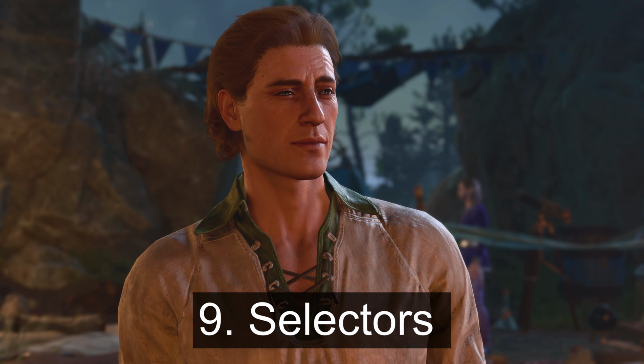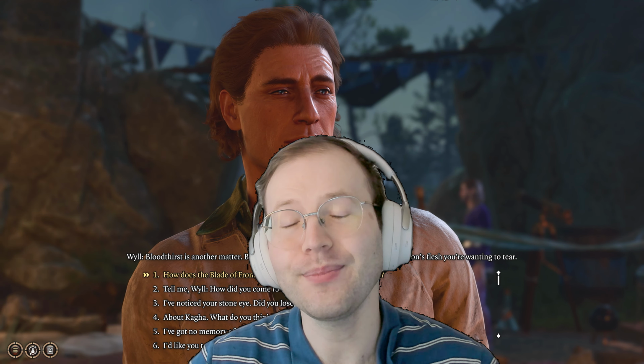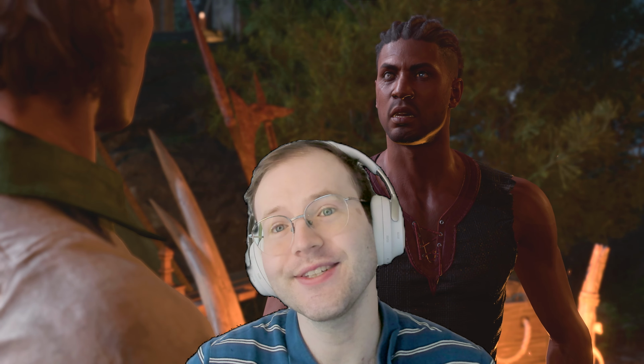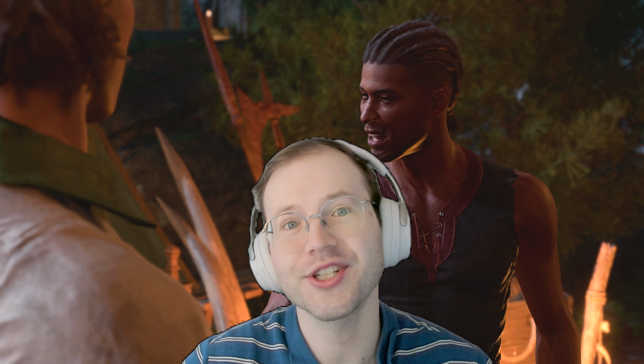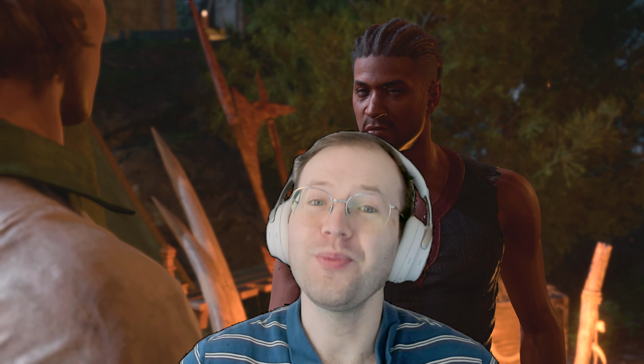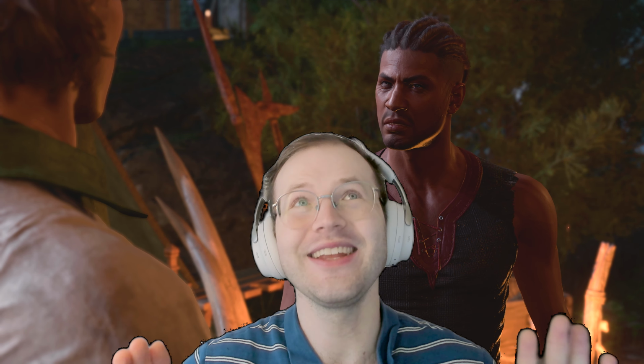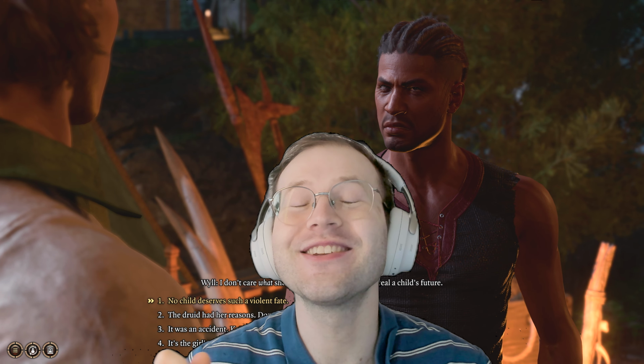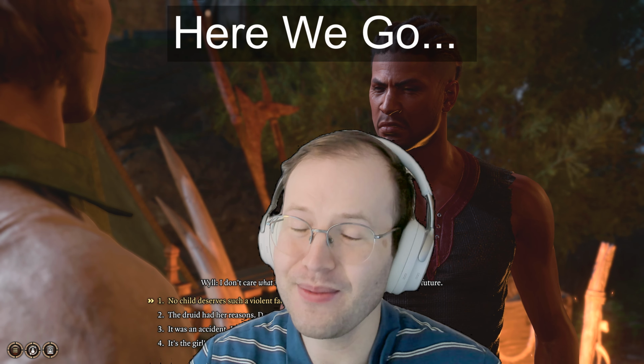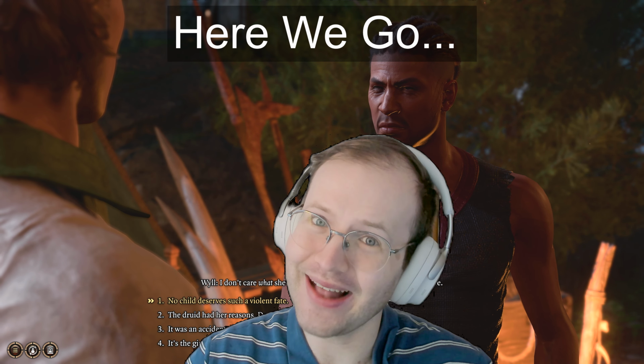9th, selectors. This can code for giving the player a chance to select from a list of spells when they level up, or just be given a list of spells. So possibly a list of video games that Sven could make next, which could very easily be the next Divinity game. Because I agree with people on Reddit that I want to see Malady again.